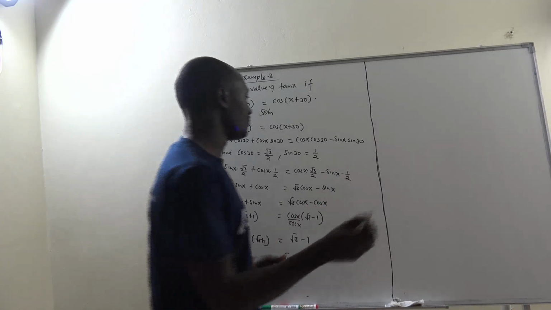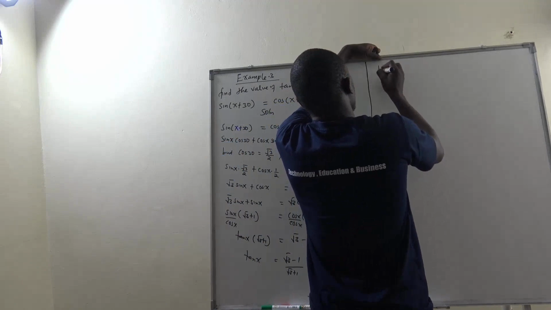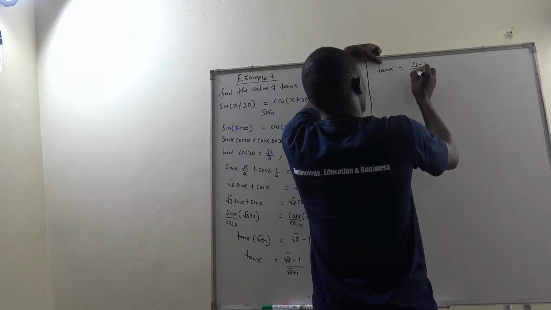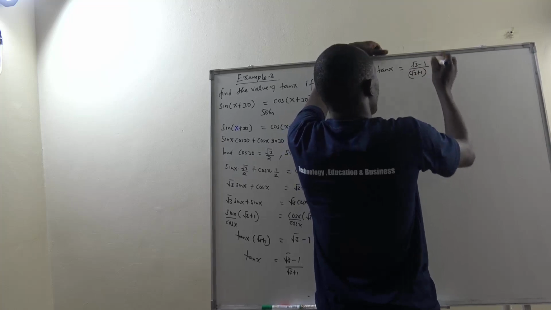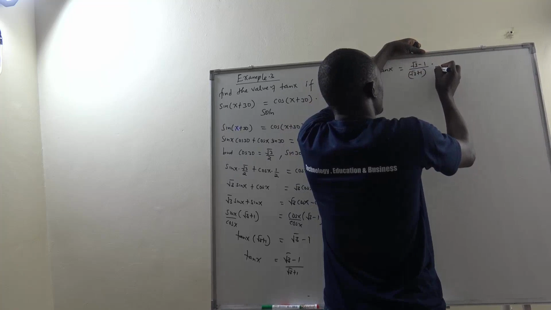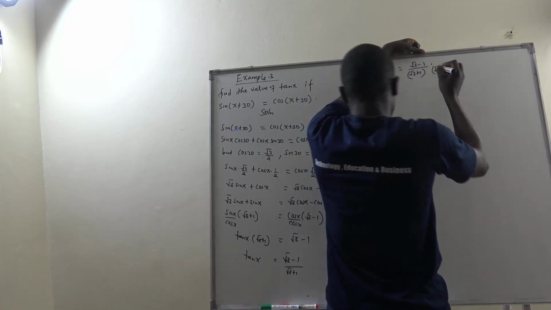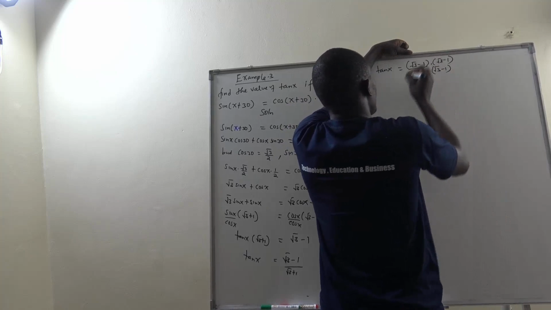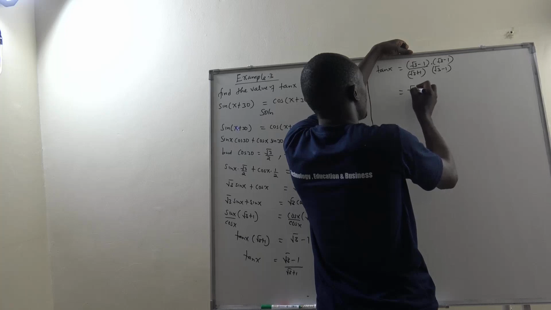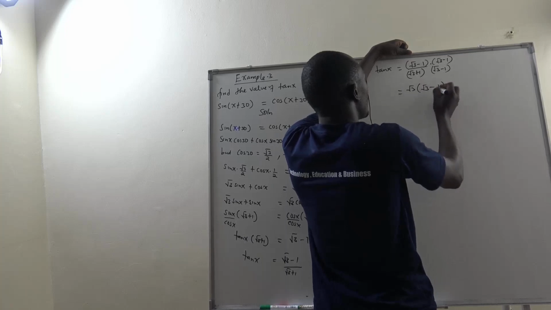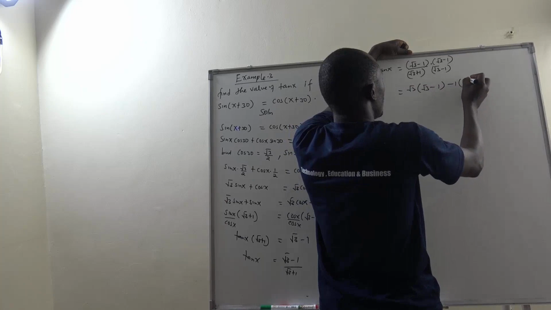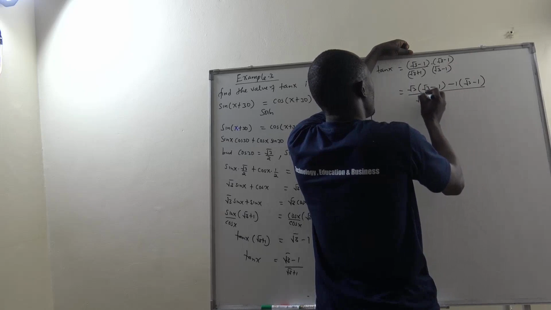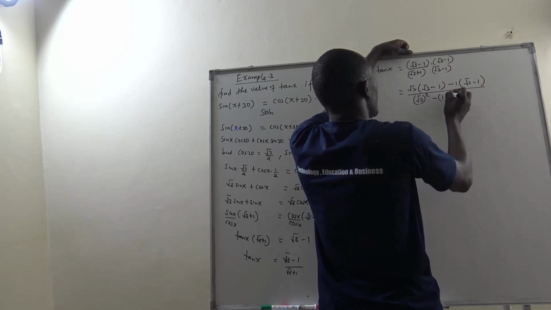Then from there, can we go ahead and rationalize, like what we looked at when we were dealing with surds? So tan x equals root 3 minus 1 all over root 3 plus 1 times, by taking the conjugate, root 3 minus 1. What you do down, do it also up, root 3 minus 1. So, can we open this the same as root 3 into root 3 minus 1, minus 1 into root 3 minus 1, all over, this one is the difference of 2 squares, root 3 squared minus 1 squared.